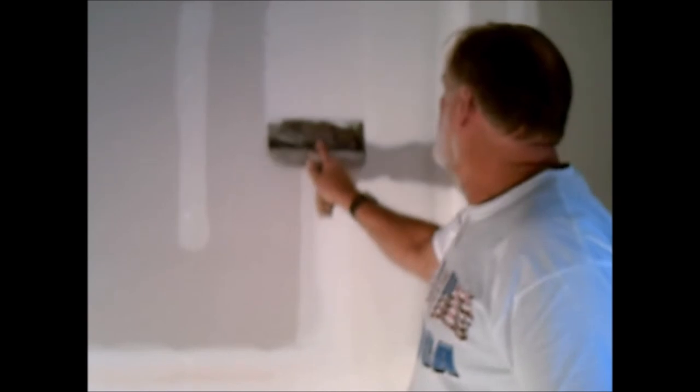And we're going to cut in each side by using one corner of the knife and a finger there on that side. So we cut that in. Then we'll put another one on this left side here, the same way, and we'll cut both sides of that in the same way.